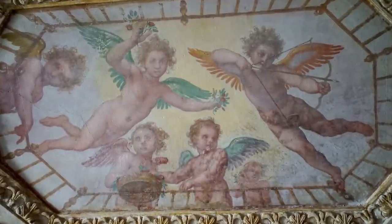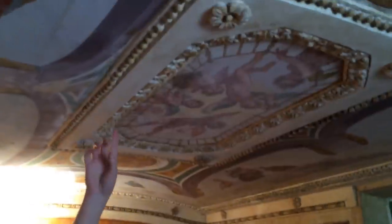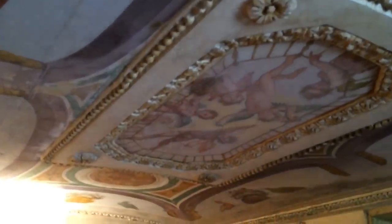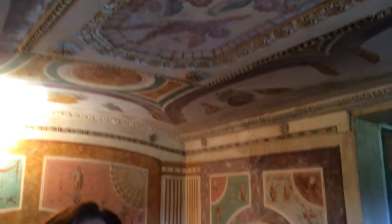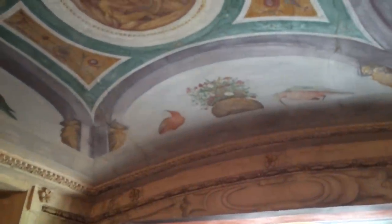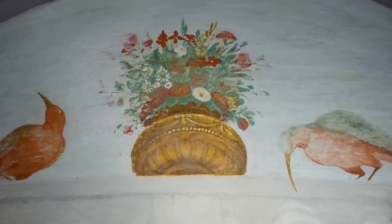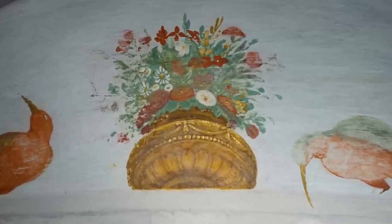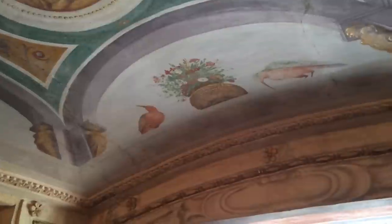Somebody came along and brushed some paint over this. But you see, there was some gold leaf actually, in a few places I'm noticing. In this pot here, it is just a teensy bit of — I don't know how you say it in Italian — tiny gold threads. They did a sweet job of giving a little bit of light with the touch of gold.